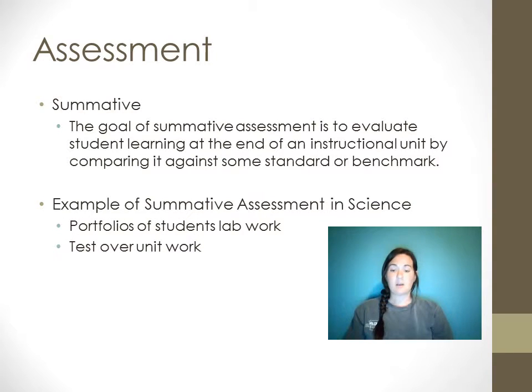The second type of assessment could be a test over unit work, and like with virtual dissection, this could be a test over the structure and functions of any type of specimen. The next type of example is a final project, and this final project could be similar to something like we're doing now, different ways to incorporate technology in the science classroom, anything like that.